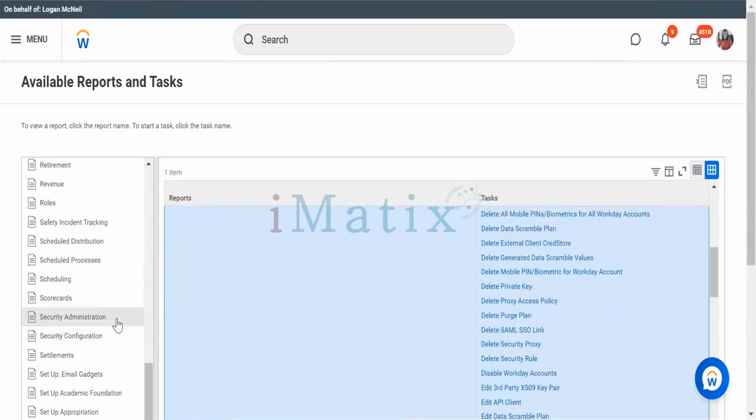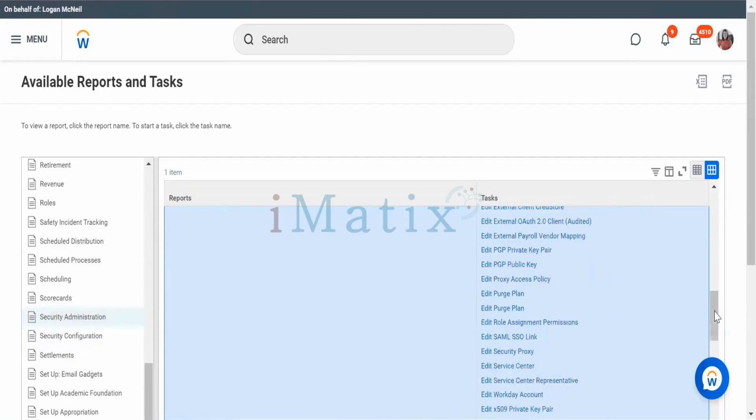If you are about to access anything related to security, you can come to the Security category and find the list of tasks available. That was the objective of a Sitemap, which will direct you to the particular task that will be used in Workday and the reports that are created under that particular category.